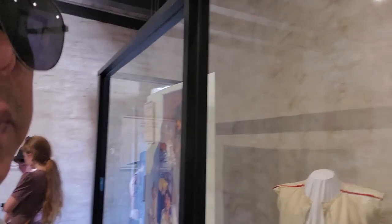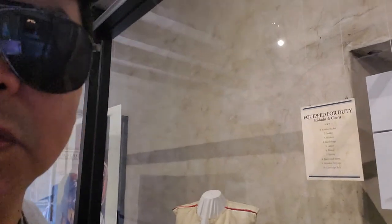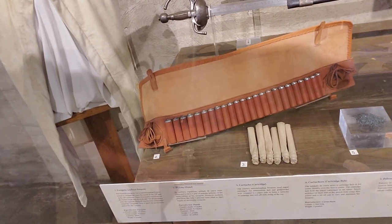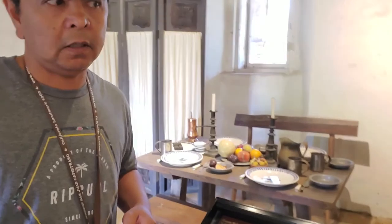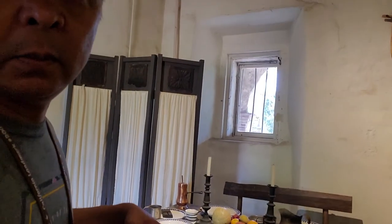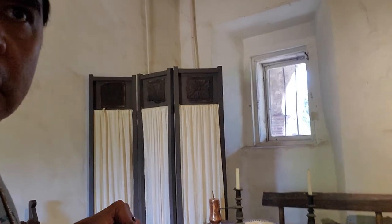This was very public. That's how a Spanish soldier used to look like. Looks like you have a little too much burrito. But that was their thing. They lived a very boring life. And I wouldn't have wanted to be a padre back then because this is all they did. It was kind of like hanging out in these hot houses, whatever they are. I would much rather be like a cowboy.